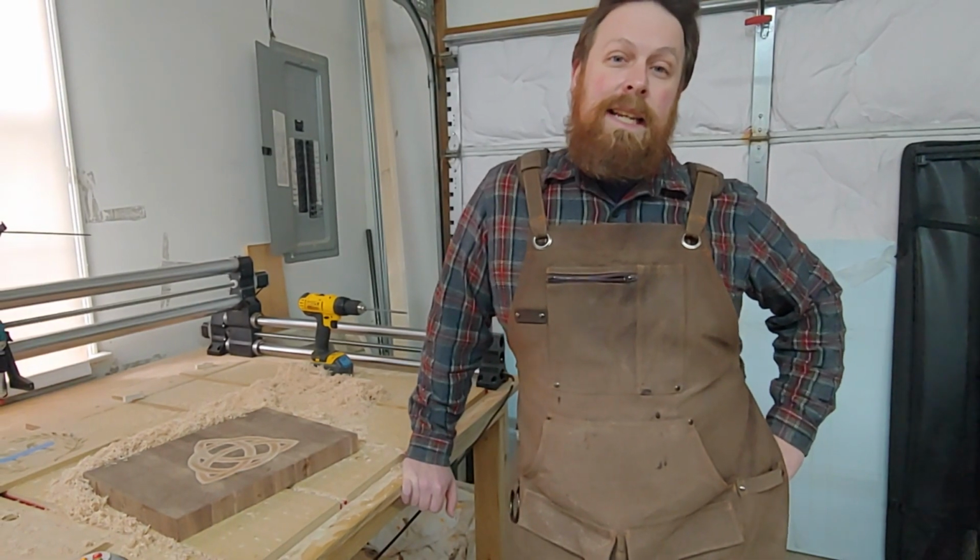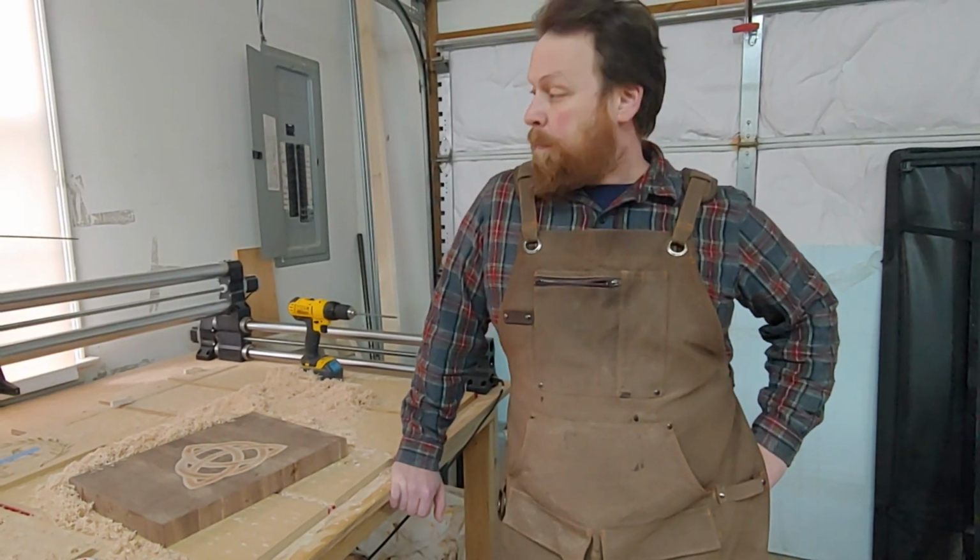So I'm going to go back and I'm going to tweak the numbers, fiddle around. I've got some theories on what's going on here, and I'm going to create what's called an Inlay Story Board so that I can see what settings are going to work best for me and my machine and my bit. So let's get upstairs to the computer.